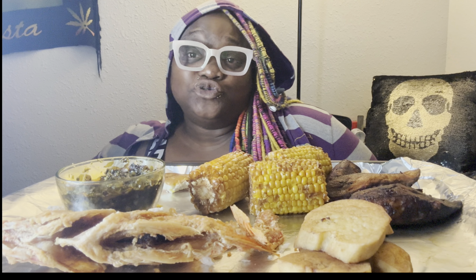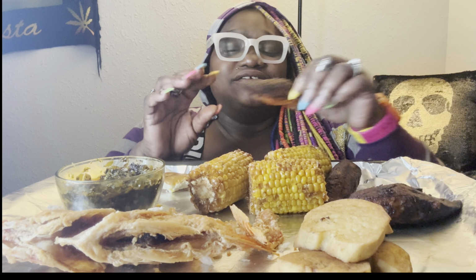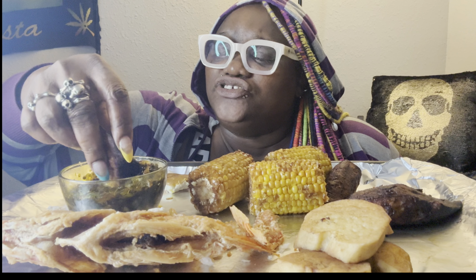Always loved smoked fish. Back home. When I say back home, I'm talking about Nigeria. I got to experience so many types of ways that fish was prepared. Oh, one of my favorites is smoked fish. Ah, man, smoked fish. Smoked mackerel. A certain kind of fish. That's just the best way to enjoy them.